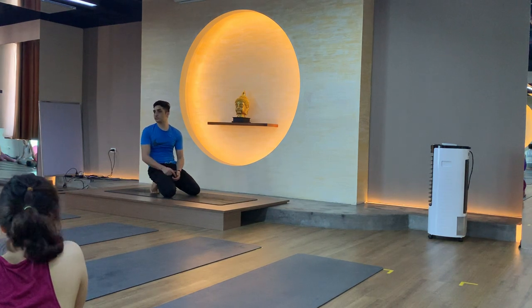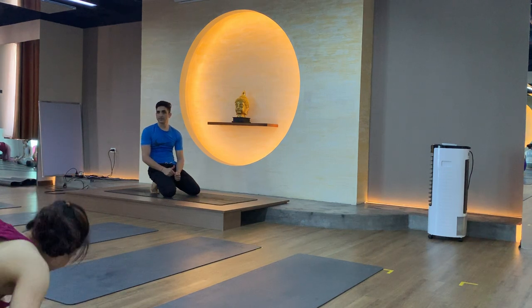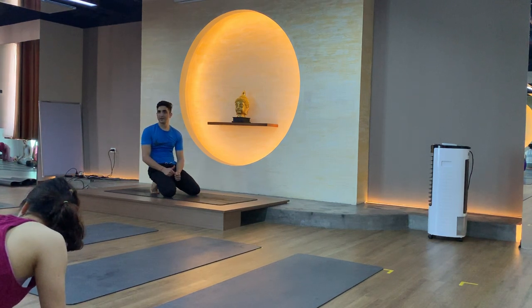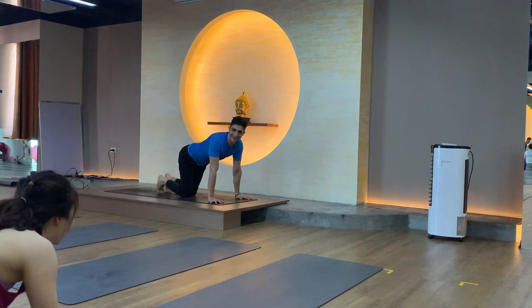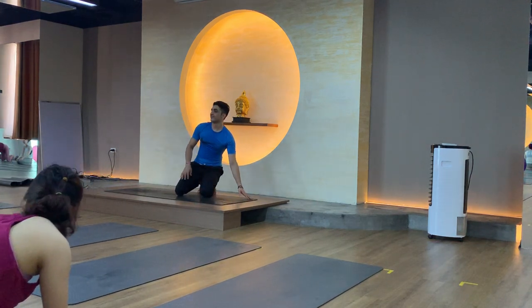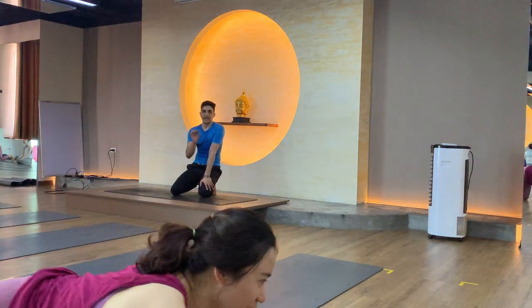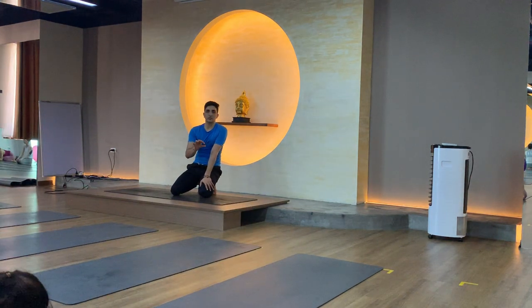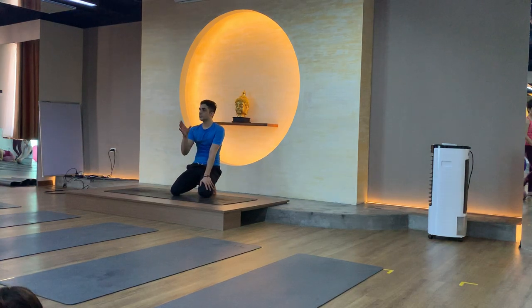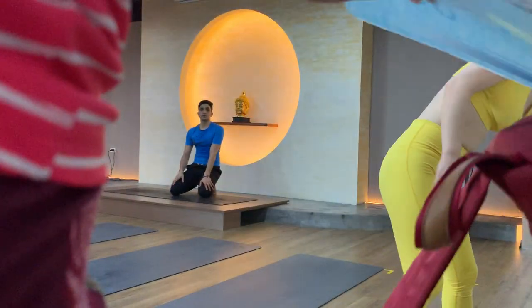So how many poses in this position? 1, 2, 3. Don't forget. You remember, maybe you can write first, round this one sequence. Cat pose, 5 sequence. Downward facing dog, 5 sequence. Standing, this one, this one, this one. So maybe you can write also something, so it's easy to remember.